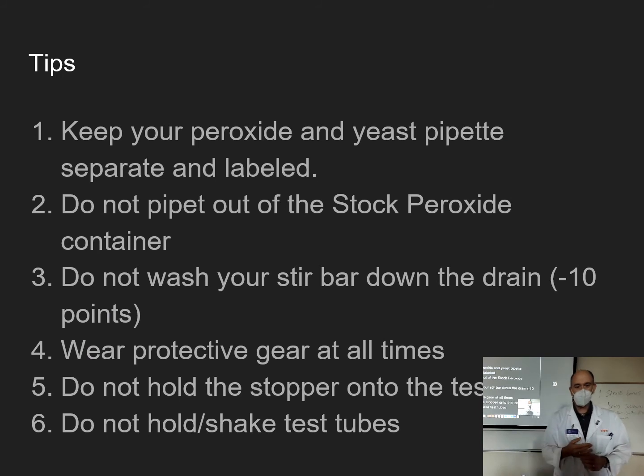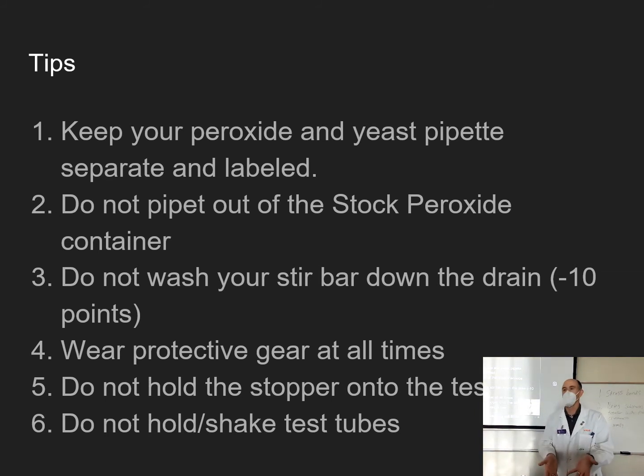All right, now I'm going to give you some basic tips today to survive and do well. Keep your peroxide and yeast pipette separate and labeled. So if you have a red one, just make that your peroxide pipette. Then have another one, maybe keep it on the other side of the lab bench, that's for the yeast, so that way you don't mix them up. Because if you mix them up, then the reaction takes place in the pipette and you get no data from the probe, and that's bad.